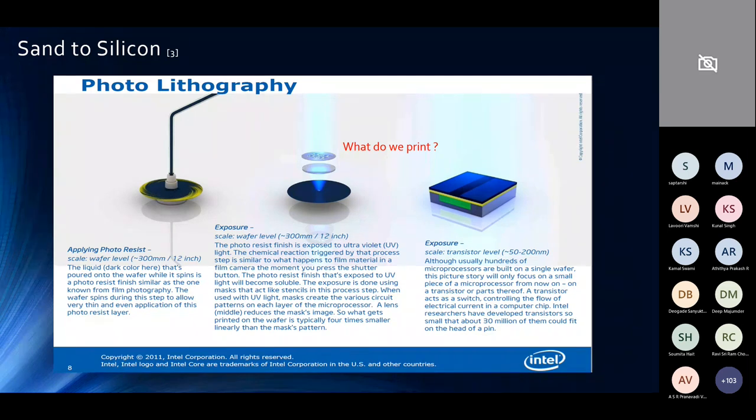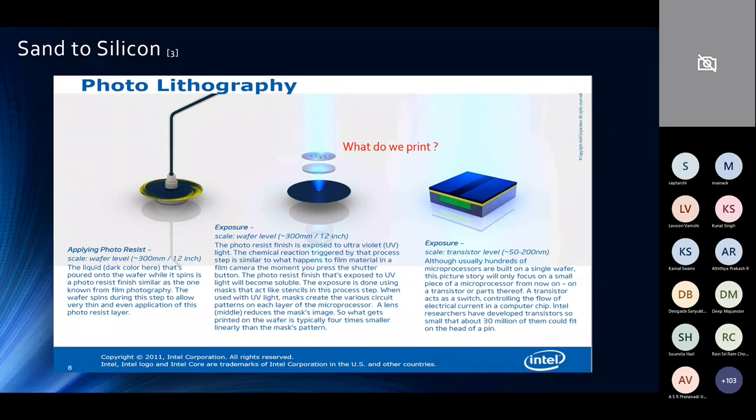So what do we print? We actually print the design we are designing. So when you define an architecture, then you translate that into design, you draw the layout for all that, and then you have to now print that onto the silicon wafer. So this is similar to what we used to see in the form of old film-based cameras, right? So we used to have a film roll inside the camera. You'd open the shutter, it would get exposed to the light, and whatever you see outside gets printed onto that chemical thin film. Something similar happens.